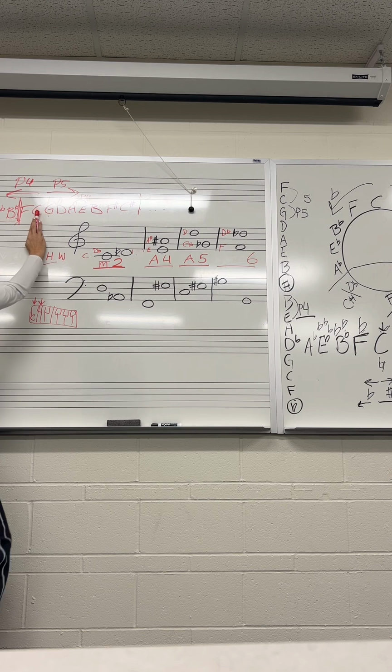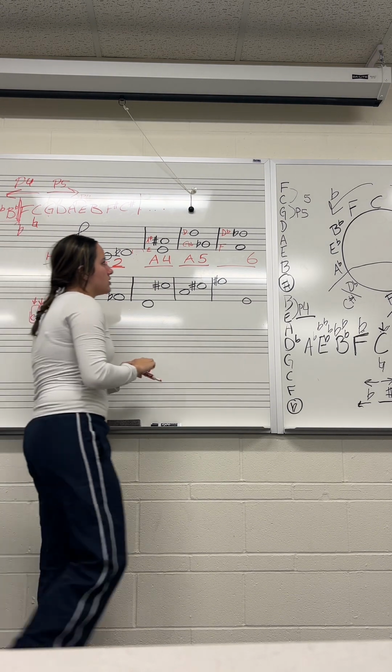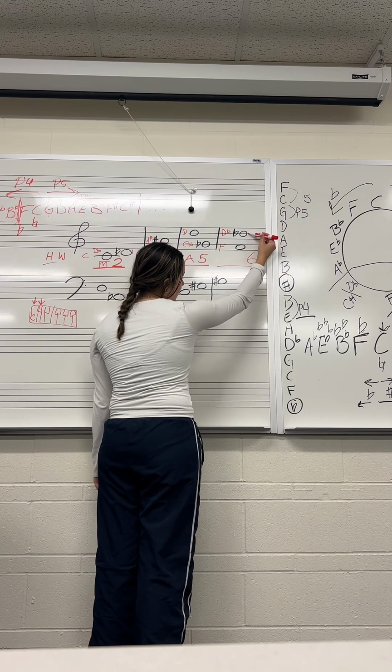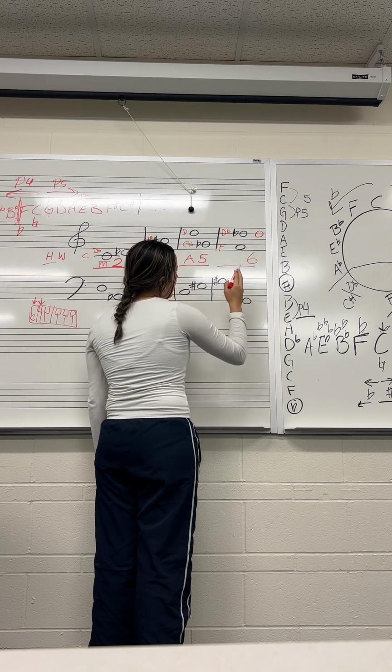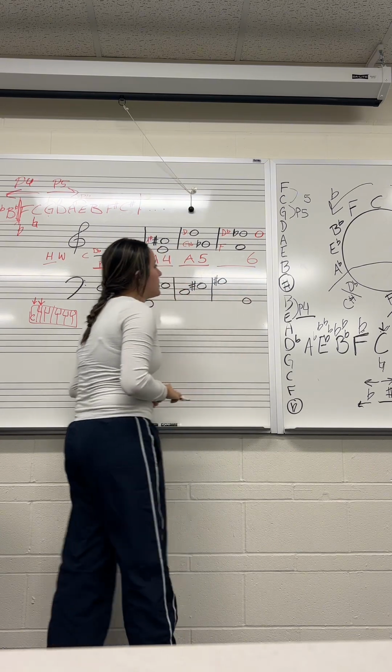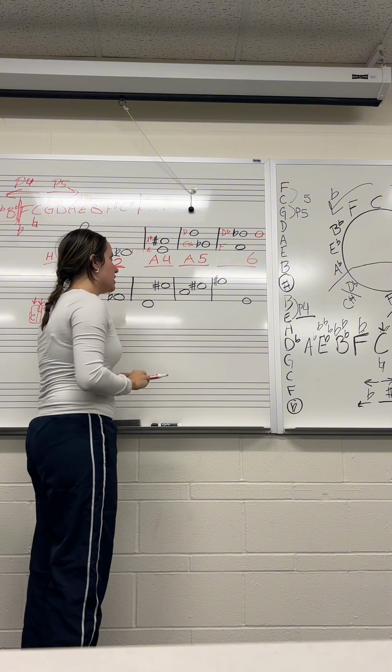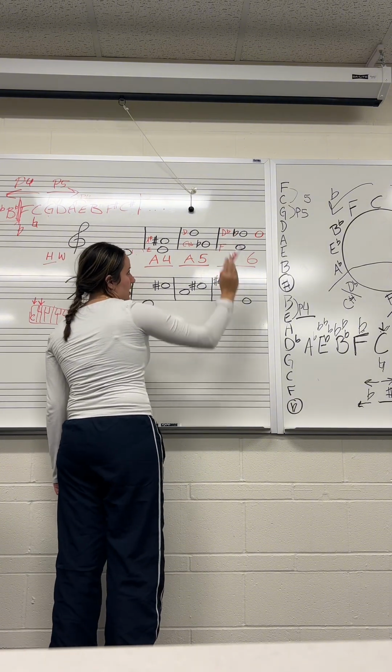If we're starting on C and we're going to F, we go 1 to the left, which means this key signature has 1 flat. If we go 1 more to the left, we find that B flat is the last flat and the only flat in this key signature. So all other notes in the key of F besides B should be natural notes. This note is D flat. However, we just said all other notes besides B should be natural in the key of F. So they've lowered this note by a half step.